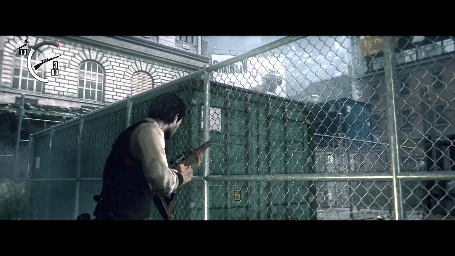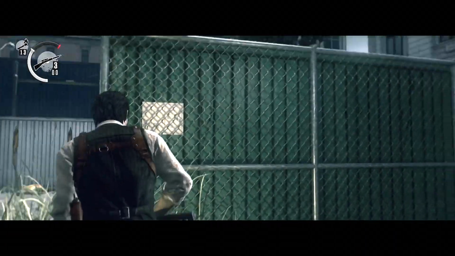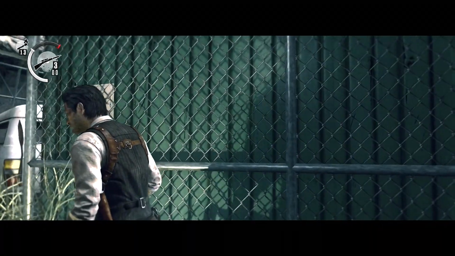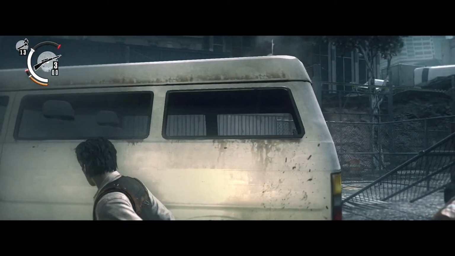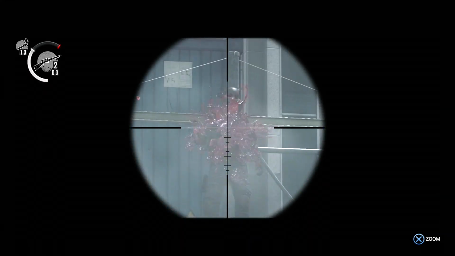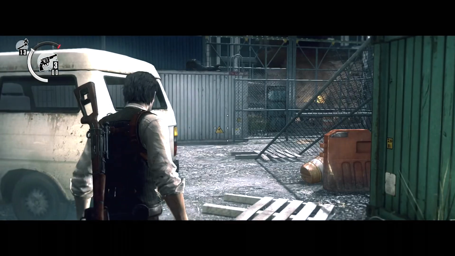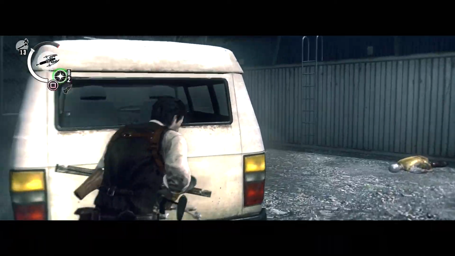What the fuck? I can't shoot through a fence. I don't think you can shoot through the fence. Are you fucking kidding me? I wouldn't be surprised if he could, but it's not letting you. Use the van to kite him. There you are. Look at that dick. Alright, he's wearing Kevlar, so it's gonna take a couple hits. There we go. That rifle packs so much of a punch. Well, I wasted two shots through a fence that I couldn't shoot through.